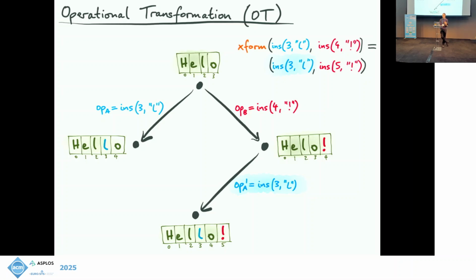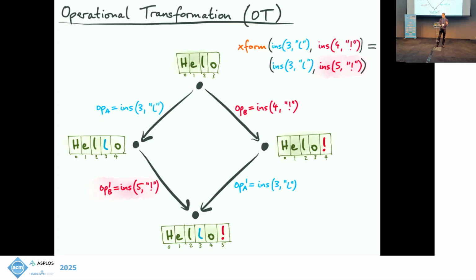So in this case, the transformed operation of inserting L at index 3 is exactly the same. It's still insert L at index 3, but the transformed version of the insertion of the exclamation mark has to put its insertion at index 5 now, because if it put the insertion at index 4, then the exclamation mark would end up in the wrong place. And so this way, the two users can merge their states back together again by applying the transformed version of the other user's operation.